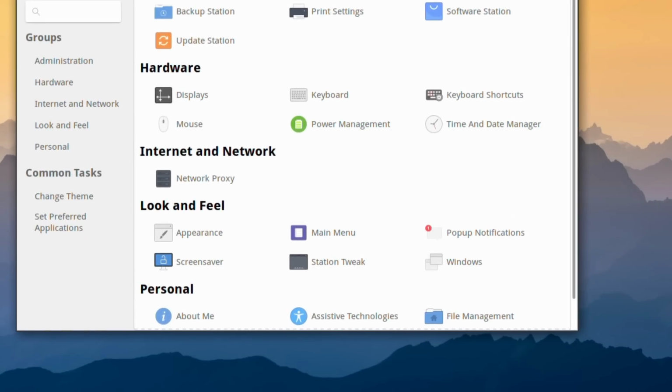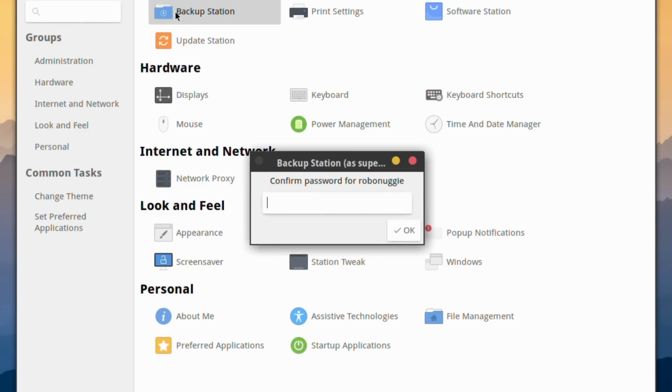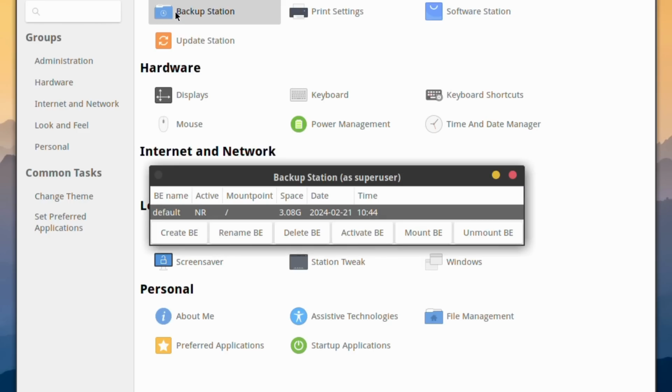And everything that was there in the live session is there again, including this wonderful control center, which we can have a closer look at now that it's installed. The backup station really wouldn't have worked on the live session. So you put in your password, and what this will do, it'll take a snapshot of the system as it is now. This essentially just lets you take a snapshot of a working system in case you screw it up, and you can go back and undo all your stuff. And there's already one in there which it does automatically, which is pretty neat.